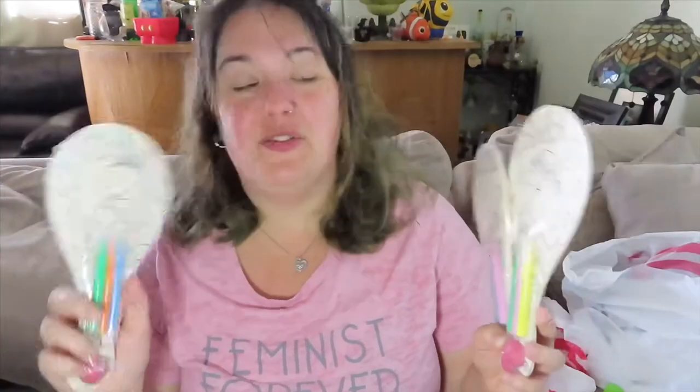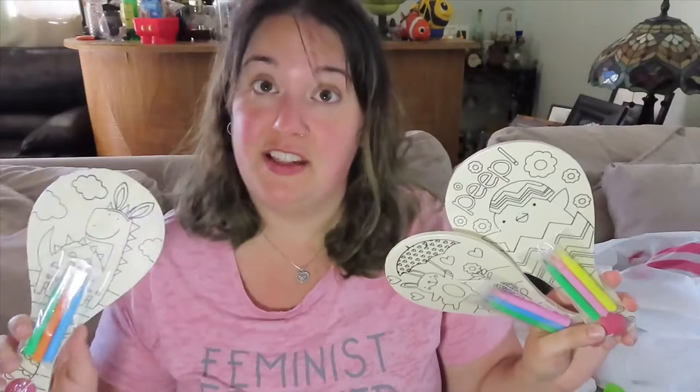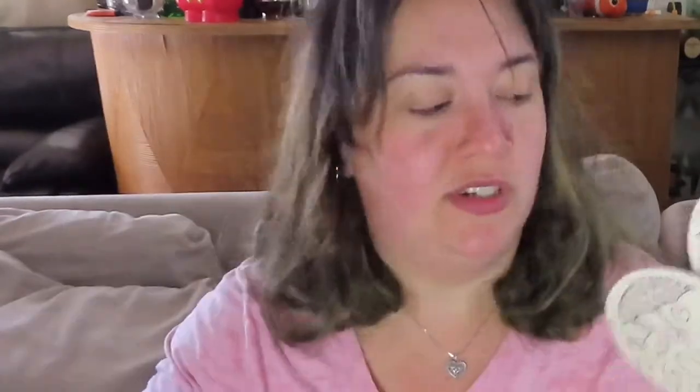This is from Joann's Fabrics — this was the first thing I bought and I got them for the twins and my son. They're little paddles with a ball, and you can color them in with markers. I have an Easter dino — that's definitely for my kid, anybody who's been watching my videos knows I'm obsessed with dinosaurs, so the dinosaur is staying in my house. And then there's a cute bunny and a cute chick, so each twin will get one. I start shopping really early, pretty much as soon as things hit the stores, and I keep accumulating — I actually had forgotten I bought these until I started putting everything together for this video.